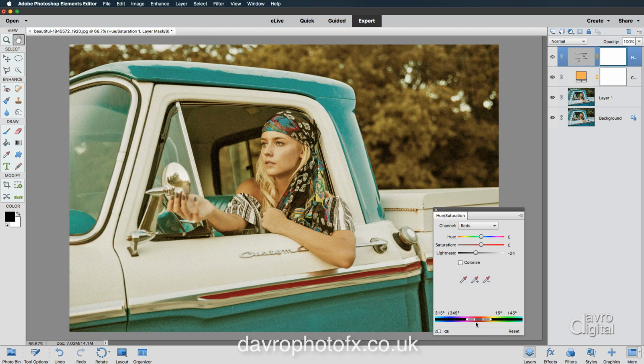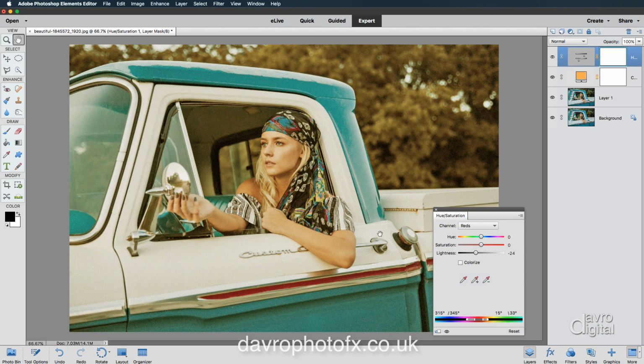If we have a look down here, that's the color we've selected, but it goes from there into the magentas, slightly into the magentas. The other direction it comes into the oranges. If I just bring this in, look at the way we can change those skin tones, bringing it into this area here. That looks better.